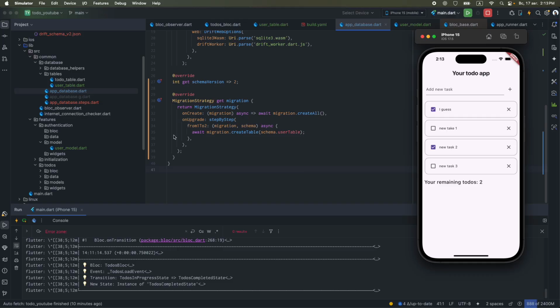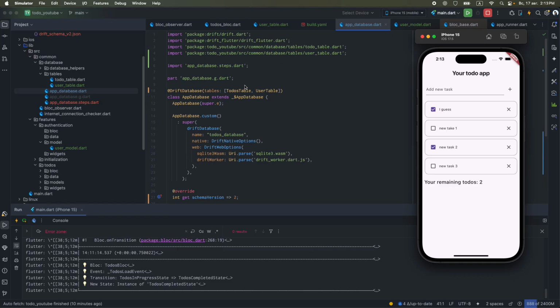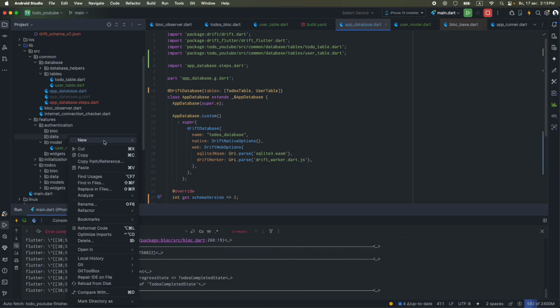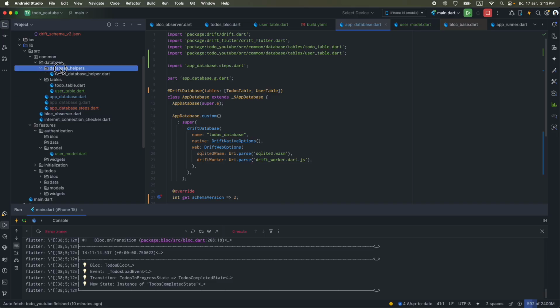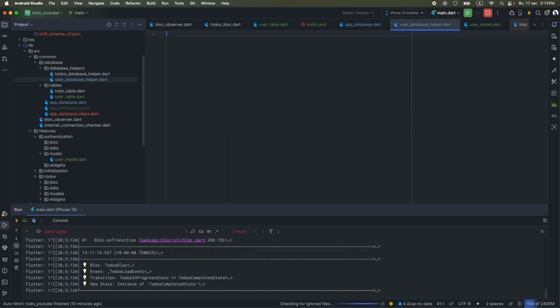So as we created our user table, let's create a data source for that. First of all, let's create a database helper, the user database helper. It will be a class that will create our user, or maybe even delete.